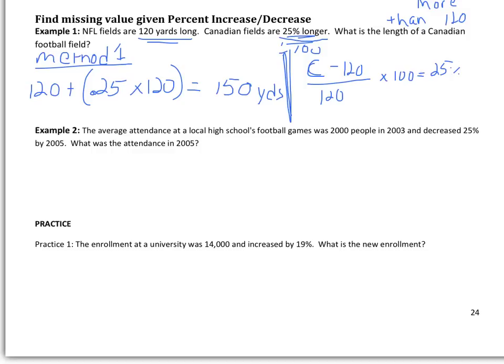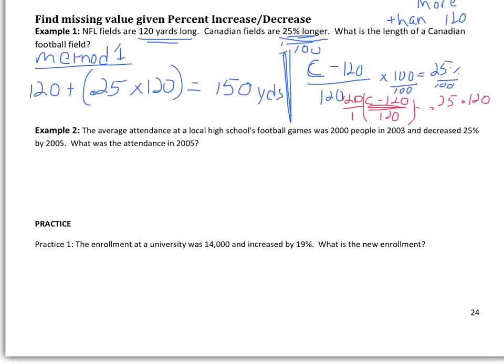Now, the first thing that we would do to solve this equation would be to divide by 100. Divide by 100. Okay, and that's going to leave us with C. I'm going to rewrite this, I think, in red. That way you can see a little bit better. So we have C minus 120 over 120 is equal to 0.25. Okay. How would we solve this equation? Well, because the side with the variable, C, everything is being divided by 120. So we're going to undo that first by times by 120.